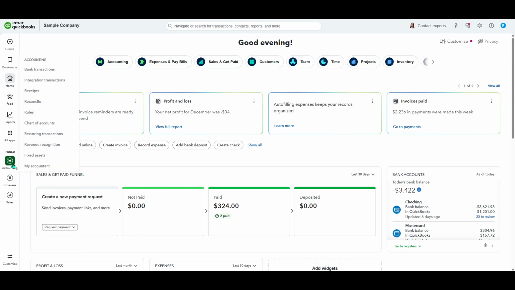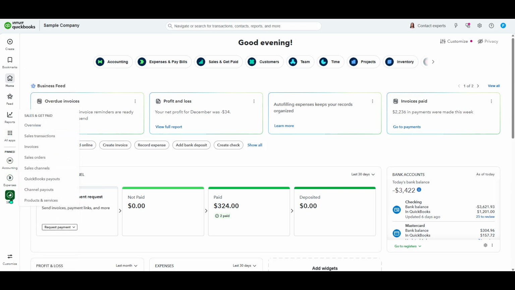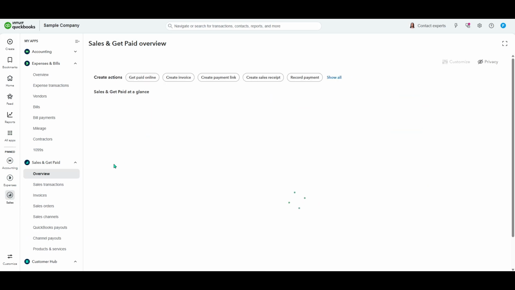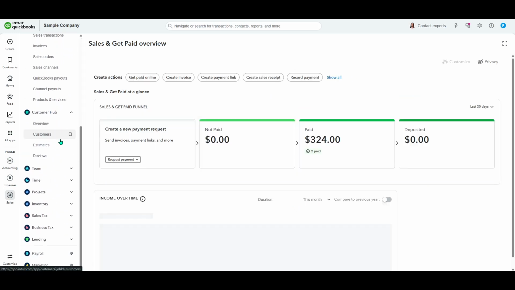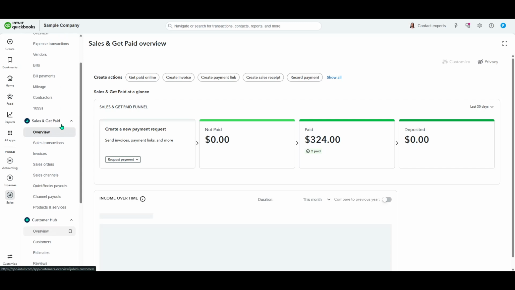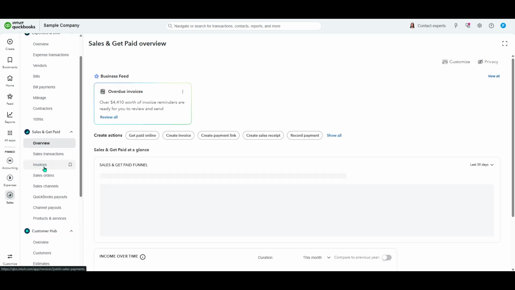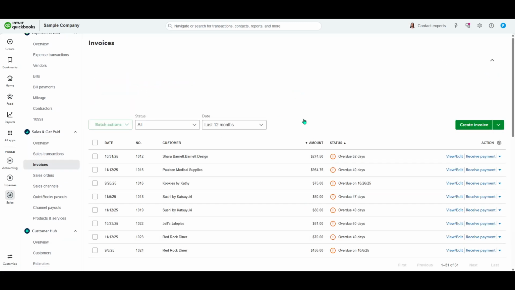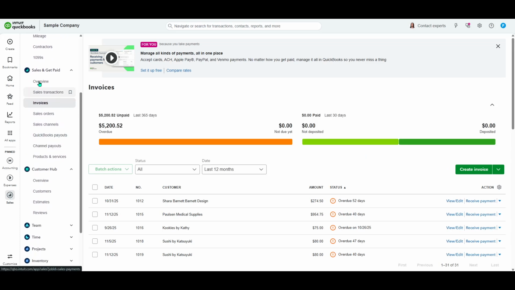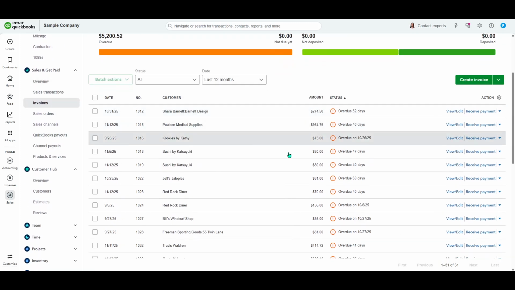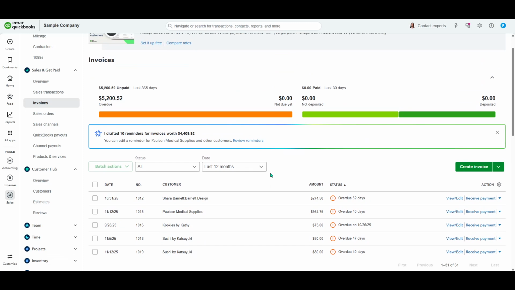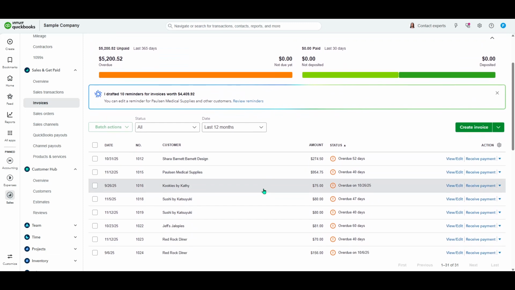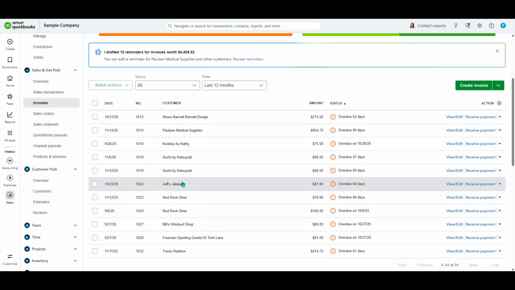Start by navigating to the Sales section on the left panel. This is your hub for everything related to customers, products, and invoices. Once you're there, open the Invoices tab. You'll see a list of all your invoices, including their statuses, due dates, and amounts. If you have a lot of records, you can use the search and filters to quickly find what you need. But for now, simply locate the specific invoice you want to email.